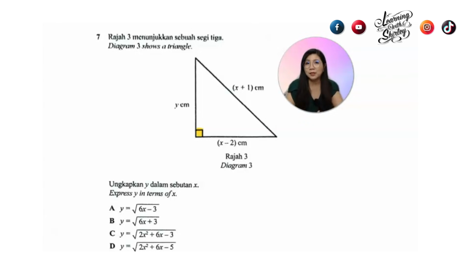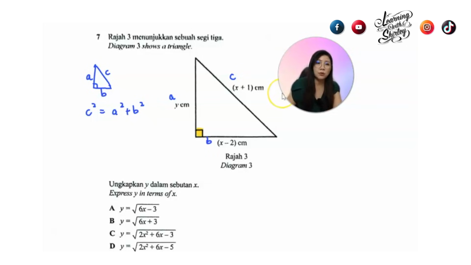So what do you know about Pythagoras theorem? Do you still remember the formula? Let's recap a little bit. It involves a right angle triangle like this. So the longer side is called hypotenuse. Hypotenuse I'm going to label as C, and the other 2 sides, A and B. So the formula for Pythagoras theorem is the longer side on the left, C square, equals to the other 2 shorter sides on the right, A square plus B square. So for the diagram given, diagram 3, this will be the C, this will be the A, this will be the B. I'm going to substitute this into the formula.